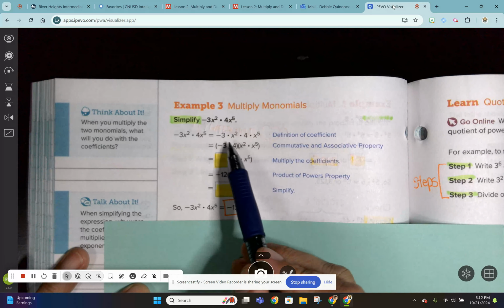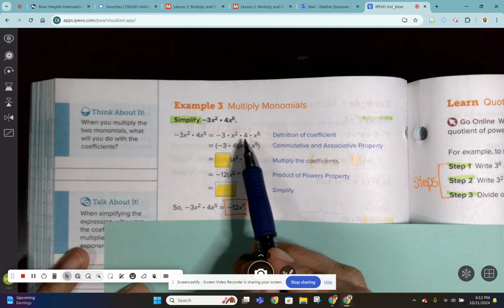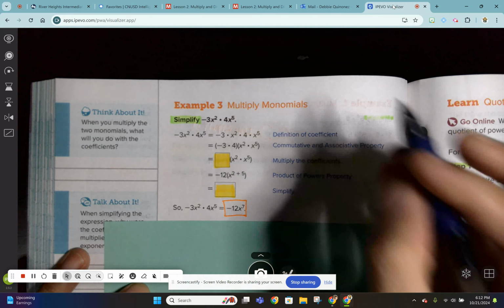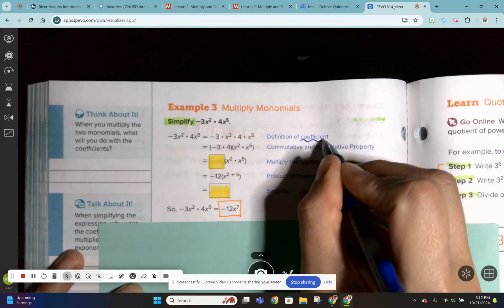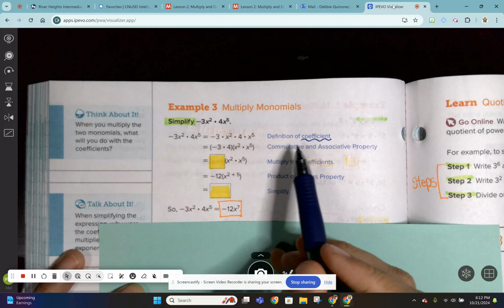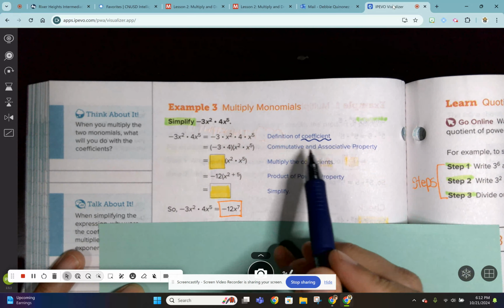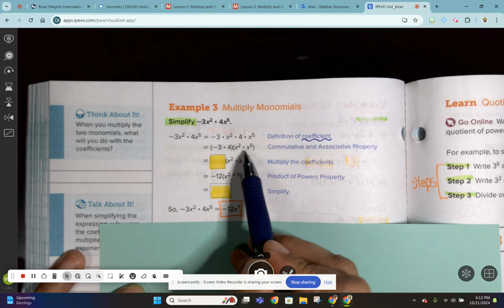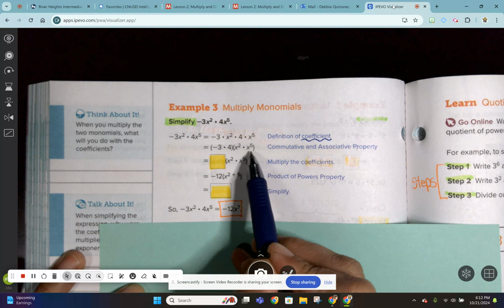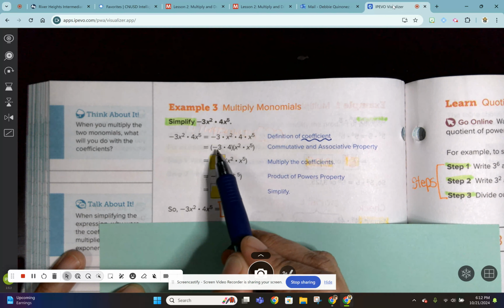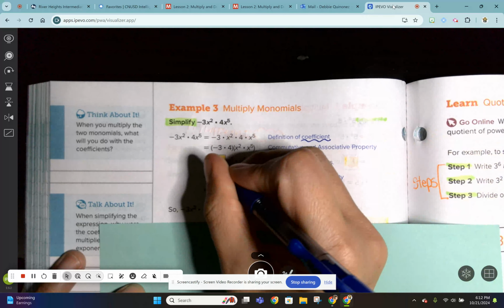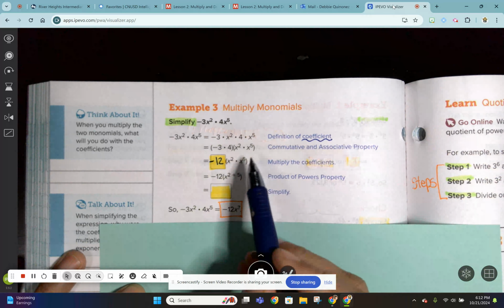So the first thing our book is showing you is the coefficients right here. It's kind of breaking it into pieces. Okay, here's that word in case you're not sure of how it's spelled. Okay, you should have learned that a lot in 6th grade. We'll talk about it a lot more this year. They're showing you using your commutative and associative properties, we can group our coefficients together, we can group our bases together just to help you stay organized. When I multiply a negative 3 times a positive 4, I get my negative 12. So let's write that in together.